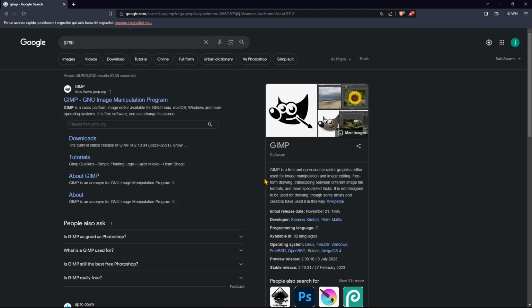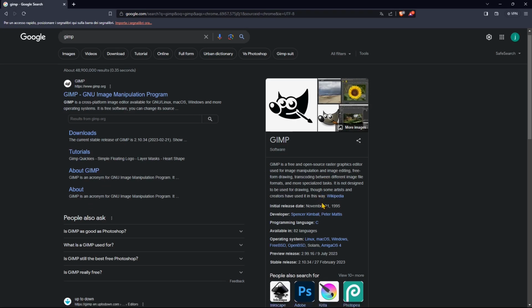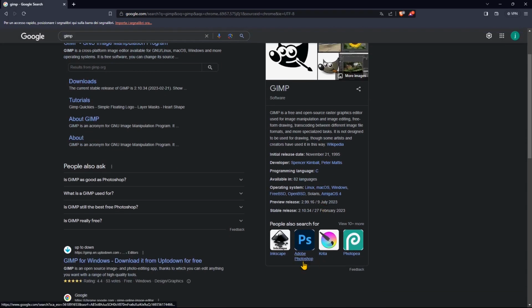You can draw and you can paint and you can create many different digital assets. Now, this is the free alternative to Photoshop. You also have Krita, which is similar, but it's more for painting than for image manipulation. So it's better to use GIMP if you want to work with pictures, photographs, and things like that. And again, it's more similar to Photoshop, while Krita is again more like a painting software.